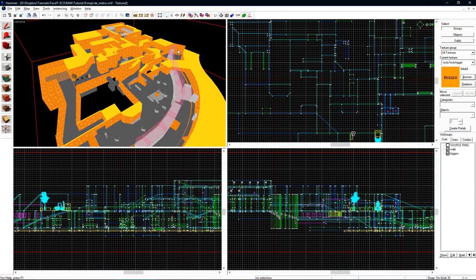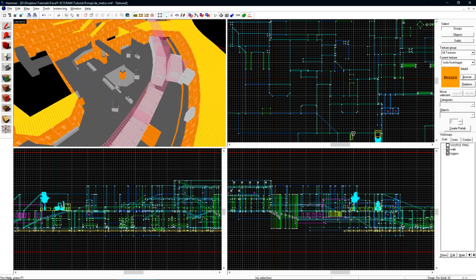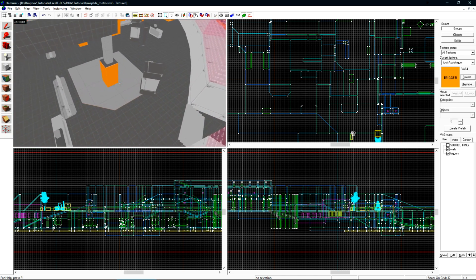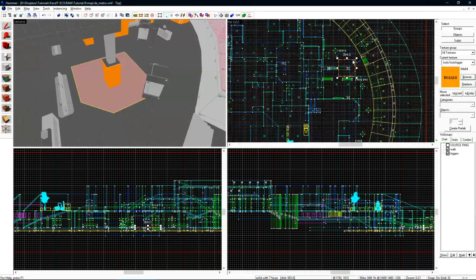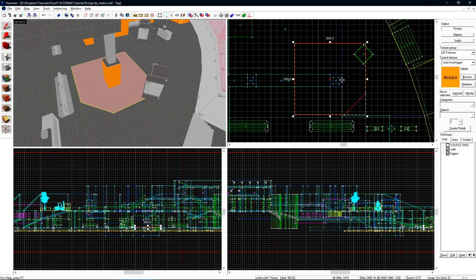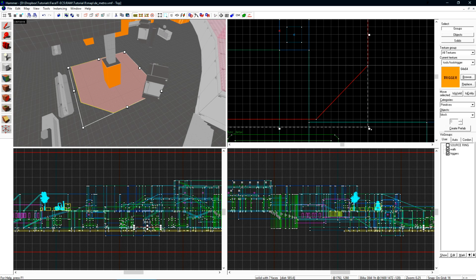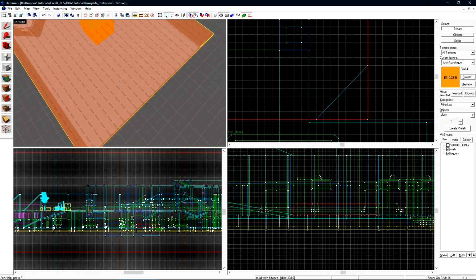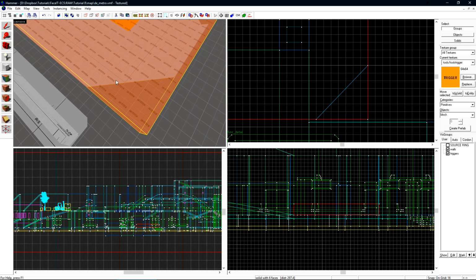Back over to Hammer, we'll go ahead and start with the Diffusal part. This level has undergone some changes after some play testing. I won't bore you with those details, but let's create the first bomb zone here. Since this is bomb site A, I want to create this volume first. We'll just use the block tool again and create a volume. I have the small outline of where the plant zone should be here, and it has a small cut here.